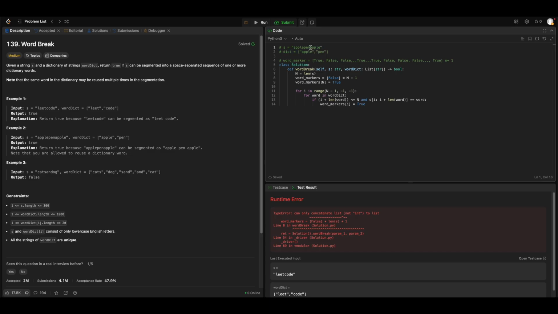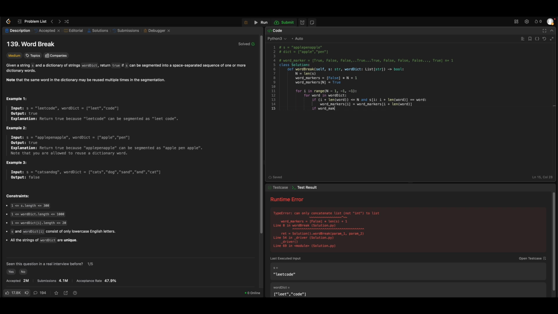So what we can do instead of this is we say word markers i plus length of word. That would be the starting position of my next word, which was matched, if it was matched. So let's say we try to compare apple in this word, and at apple itself I found a match. I don't need to continue this for loop, because already a one word match, so I will just continue.